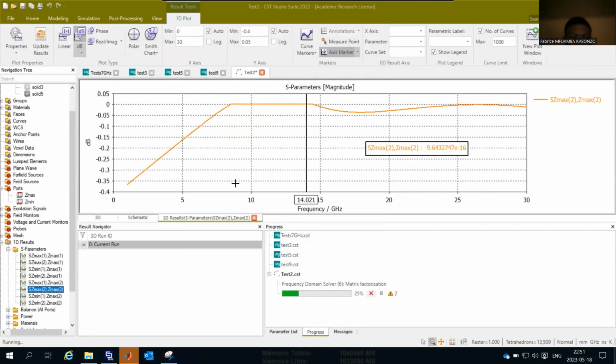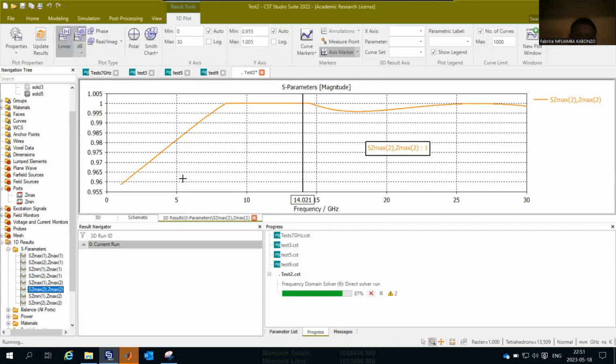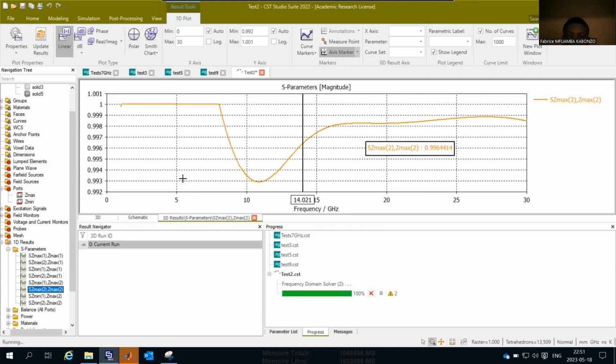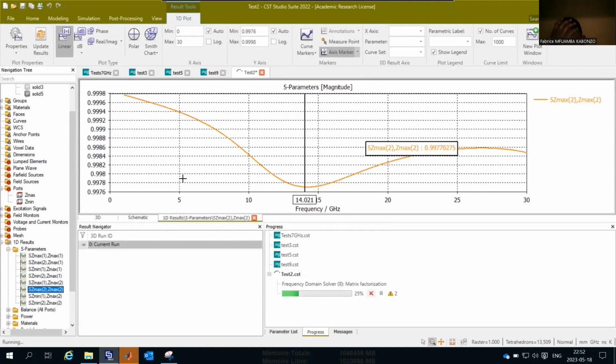Click on linear. Let's see. It's still coming. If you can wait. You see, still very high. Same thing. Then if you check the current distribution, I don't know. No, I think the current distribution has nothing to do with it. Well, okay, that's what he suggested the other time. No, no. What I was telling is, last time we found that the shorting pin was not there. So when we looked at the current distribution, that was the motivation. Let's see.